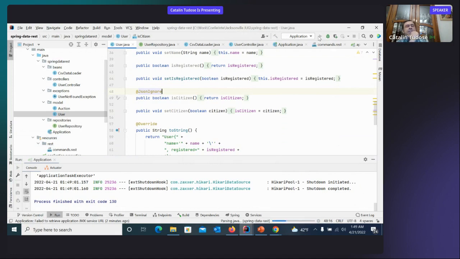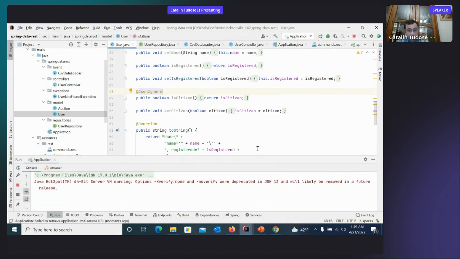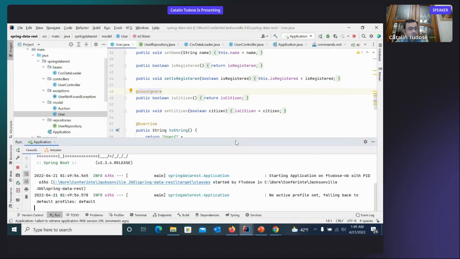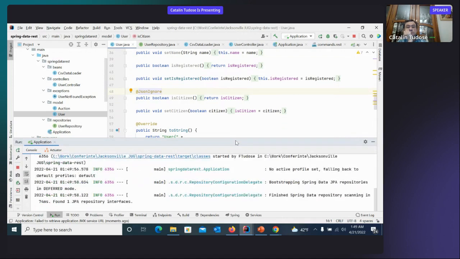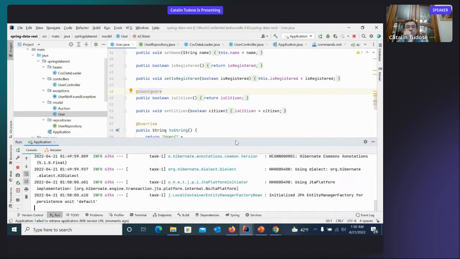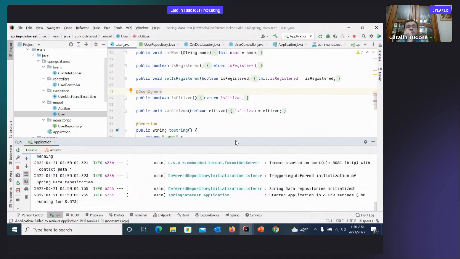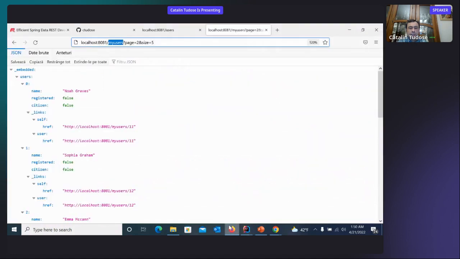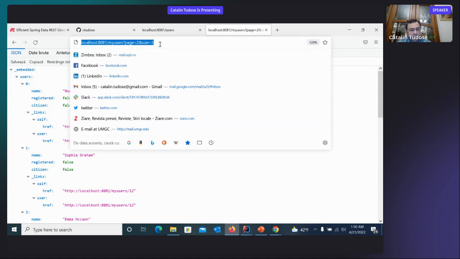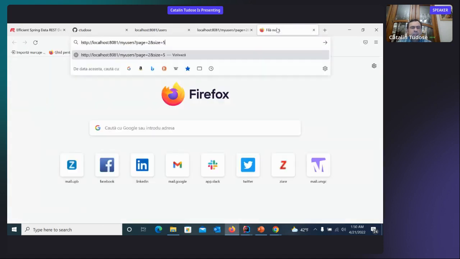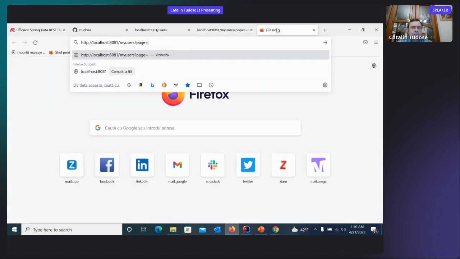So if I am restarting this application, I will keep this as witness. And I'm going, let's forget about pages, and now it is on the users path.